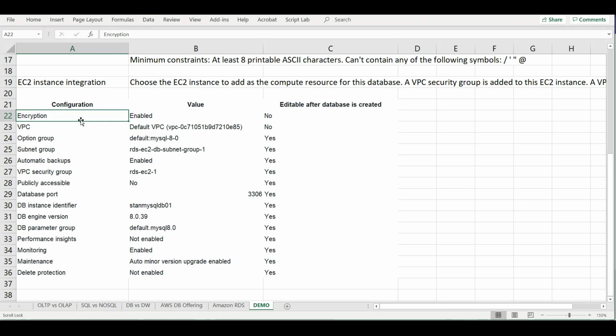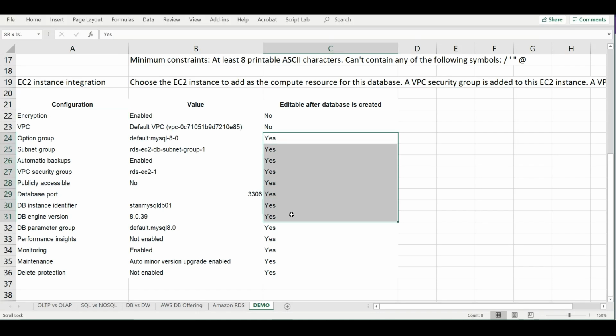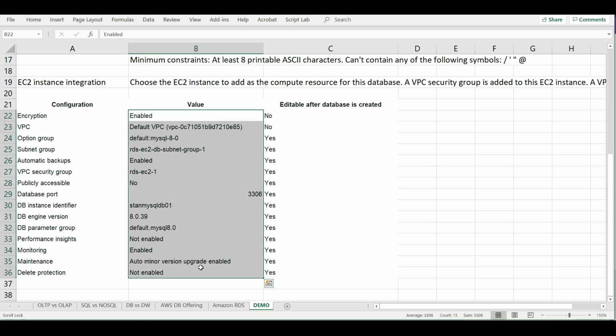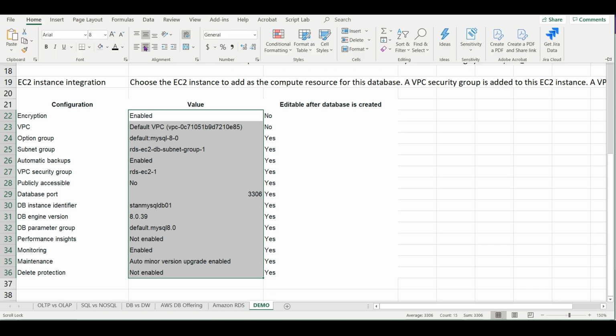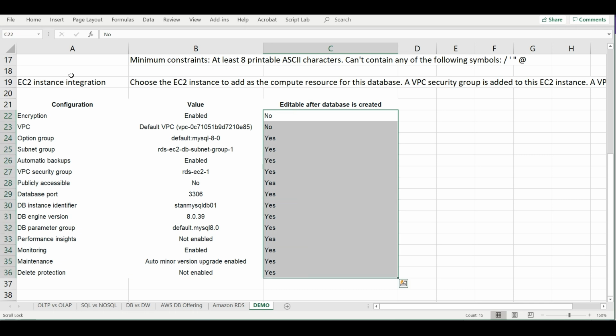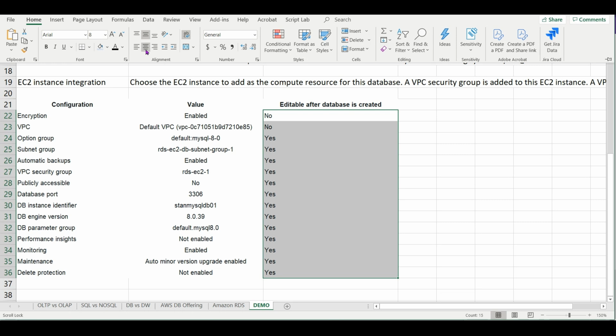Similarly, the default VPC will be used for Easy Create, but if you want to change it to a different VPC, you have to recreate it for the different network. So a lot of things can be changed. If you look at all these options, the security group could be changed, monitoring can be disabled, maintenance can be changed, delete protection can be enabled and disabled. Backups could be configured, public accessibility can be changed. You can also change the port number later if you want. They are using the default 3306 port number, but if you want to change it later, those are all editable. So only two things, network and encryption, could not be modified once the database is created.